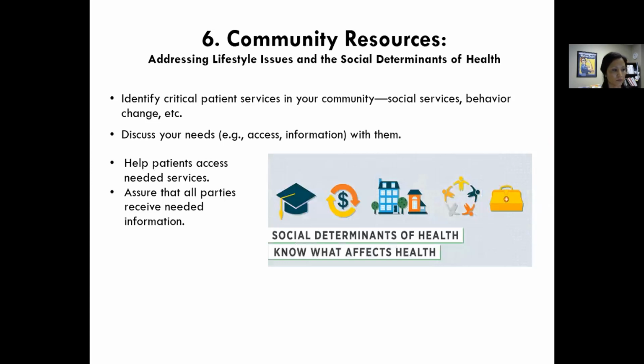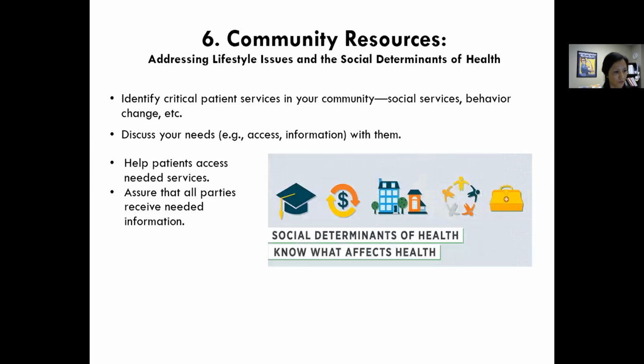Discuss your patient's needs. It's very important to do an assessment of what their social determinants are, because as you know, you can do all the excellent diabetes management with the patient, but if they can't afford to feed themselves, then that's going to be taking priority, not the diabetes treatment plan or the medications or any of that. If they're suffering from depression, they're not going to be able to care for themselves, so the depression needs to be addressed first. If they can't afford heat in the winter, all these things are absolutely critical and impact patients' ability to take care of themselves.